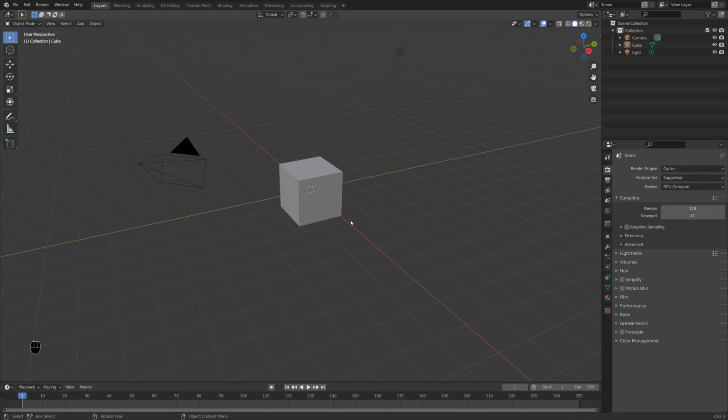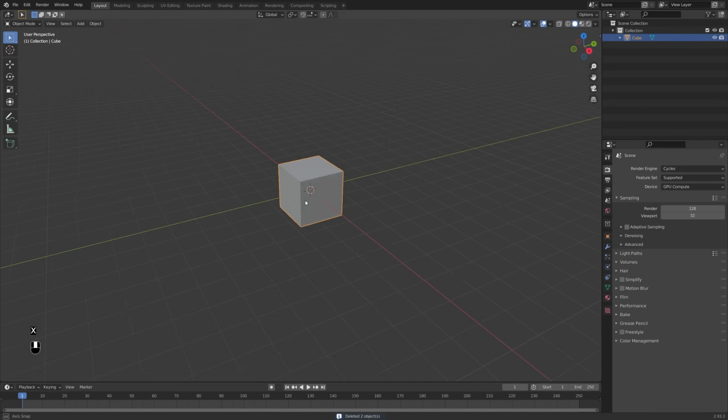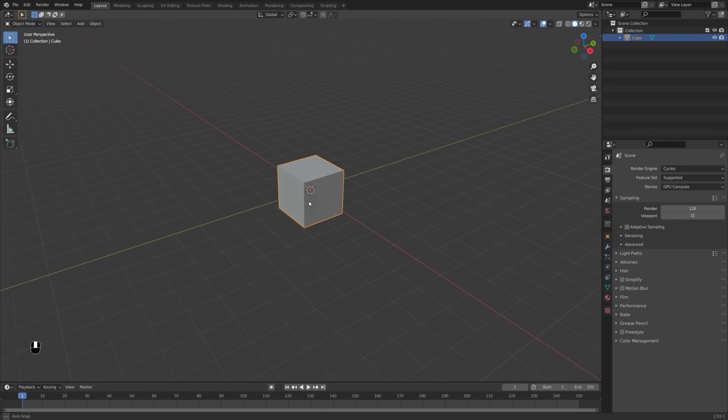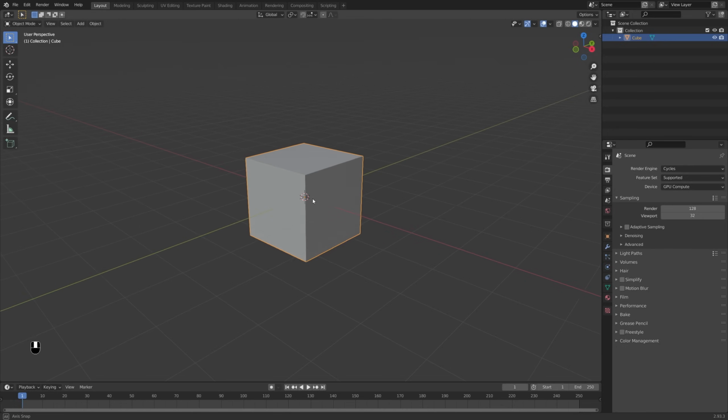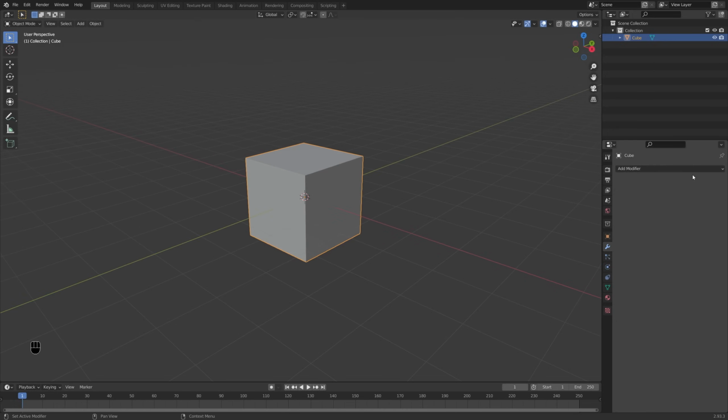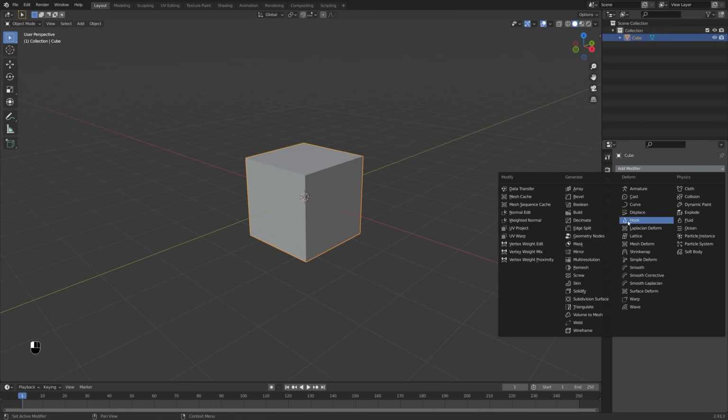Alright, so I'm in a pretty basic Blender 2.93.3 scene with a camera and a lamp that I'm going to press X to delete, and we'll actually hold on to this default cube. We are going to use that to create our boolean object that cuts the layers to create our topographic map effect. So like I mentioned, we're going to use a displacement modifier. So let's go ahead and add that once I find it.